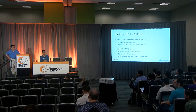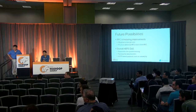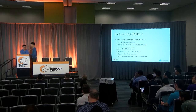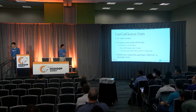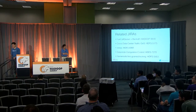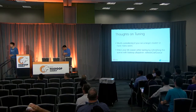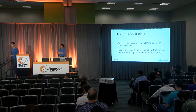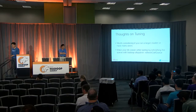In terms of configuration, the number of queues and the weight on the queues, is that configurable? Yeah. So actually, we can briefly talk about this, even though the configuration is a little complex. We did provide some slides on this. So let's talk briefly about tuning. You don't have to tune this because the defaults are pretty reasonable for most clusters. But if you have larger clusters or a lot of users, it may be worth tuning. And just a note, you can refresh the call queue without failing over by running dfsadmin -refreshCallQueue.